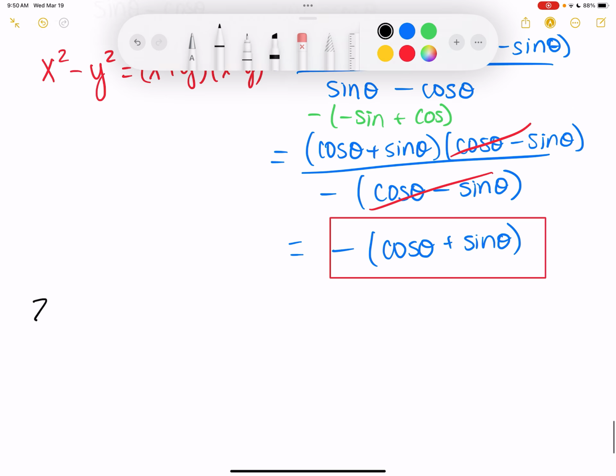Should we do this now? 26. 2 sine theta over 2 cosine theta over 2. Now, anytime you're using these, well, I don't want to say anytime. In these particular problems, they have specified that 0 is less than theta less than pi over 2. That means everything is positive. So when I'm using these half angle formulas, I'm using the positive version of it because of where they fall. They're not going to give you one that doesn't fall in quadrant 1, so you're not going to have to worry about that.